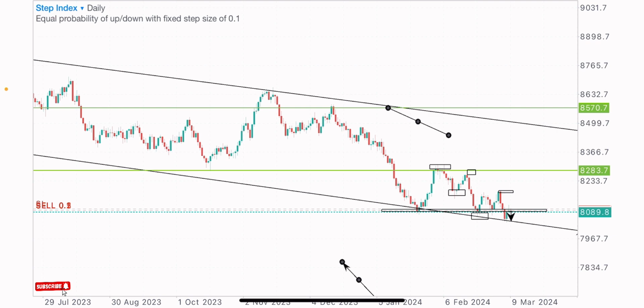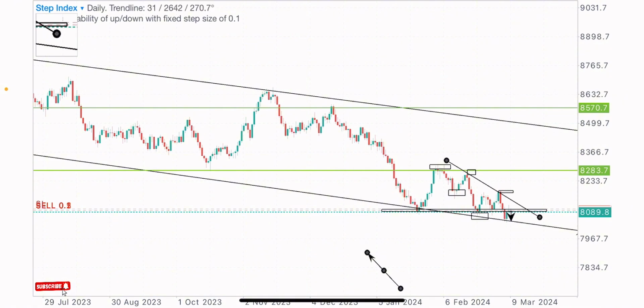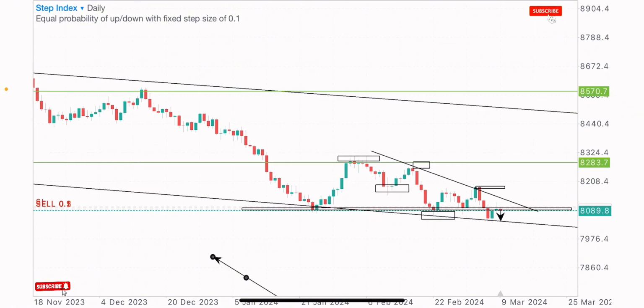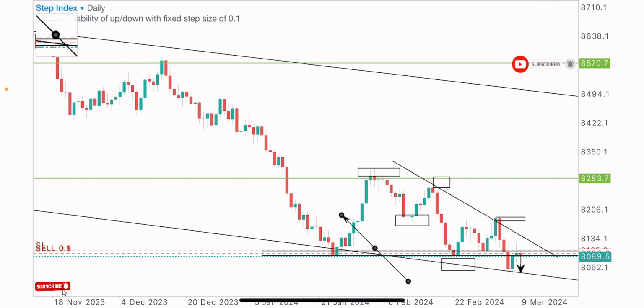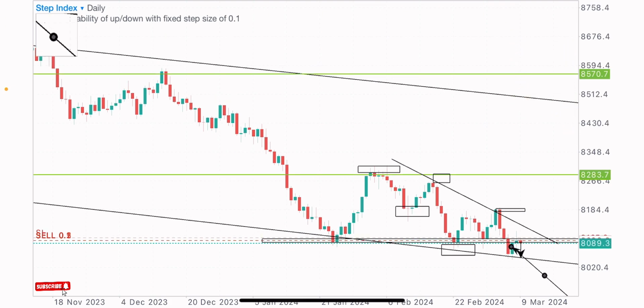So I spotted this current market structure on the daily time frame, and was like, okay, we got this level, these lows here, which price broke below. So I had to identify these lows, and was like, if price can actually retest these lows, there's a possibility of the sales.